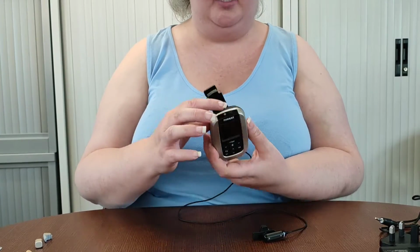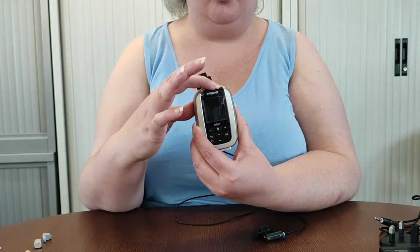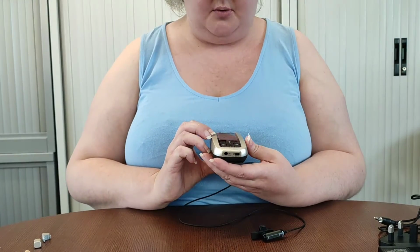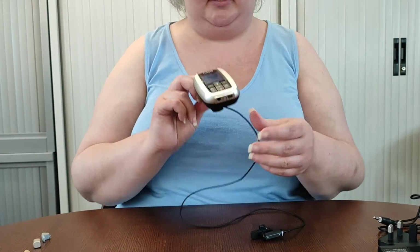So the first thing would be that we need to turn it on. So we have this slider at the top. So we're going to slide that across so we have the green, so we can see that that's turning on by the display screen. So we're going to wait for that to start up. So we've got that ready and going, it's on.